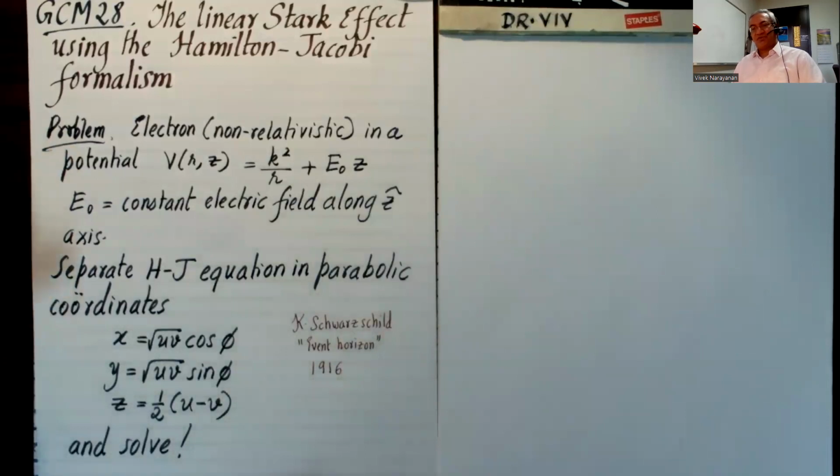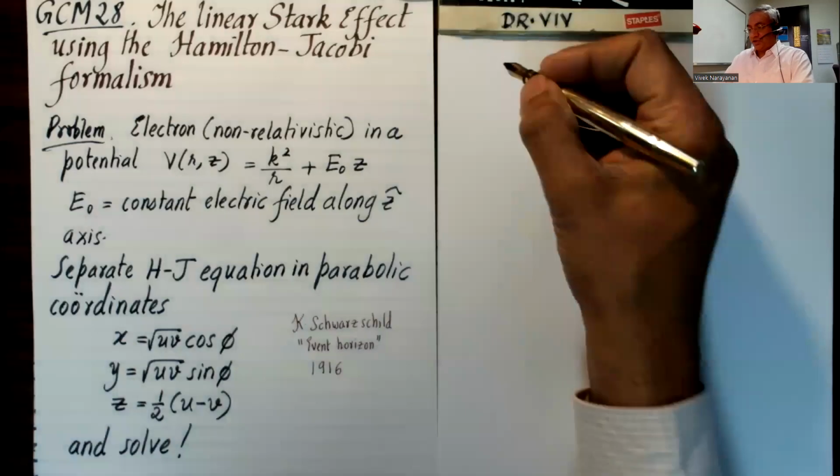And he did this while he was engaged in trench warfare, the most brutal kind of infantry warfare in World War I. He did both the Schwarzschild solution as well as the linear Stark effect in battle conditions. And shortly thereafter, he died while the war was still raging at that time. A pretty great human being. So read up about Karl Schwarzschild if you can. Later on, I'll tell you more about the other people who contributed to this problem. But right now, our aim is to actually solve the Hamilton-Jacobi equation. Let's recall what it is.